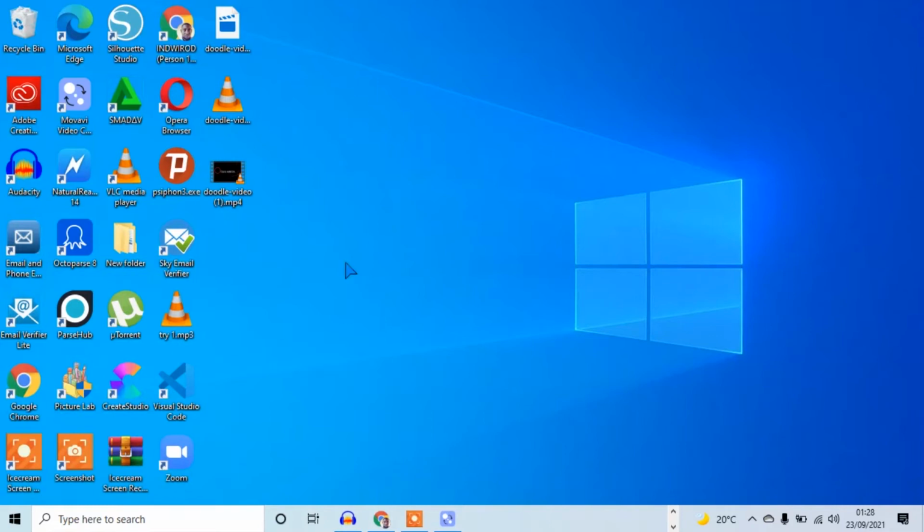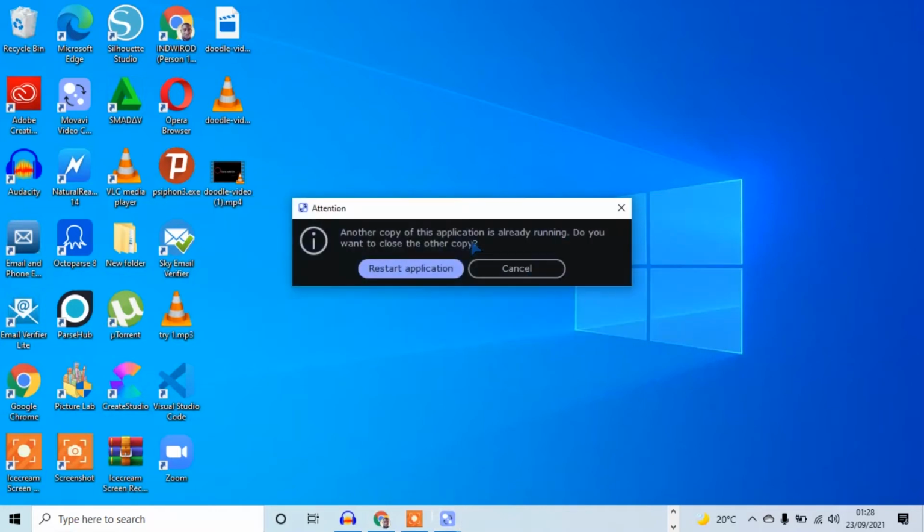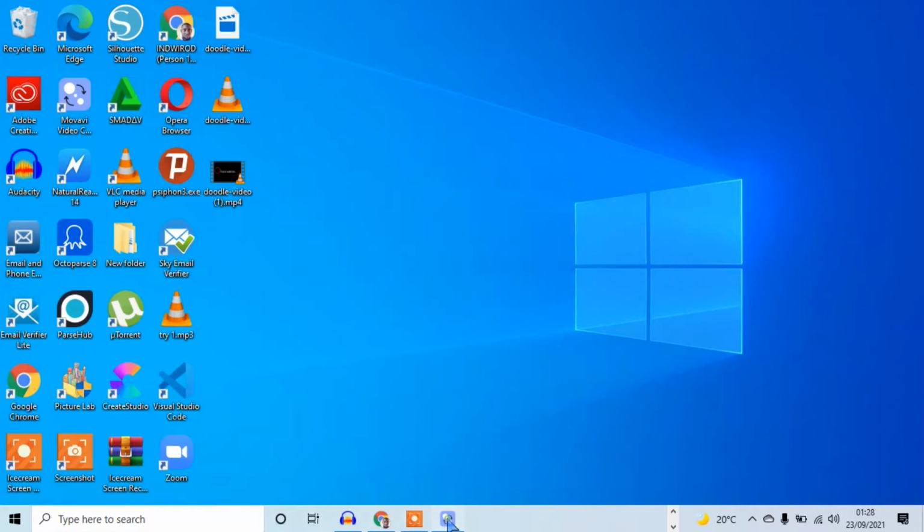Then we double click and open up this software called Movavi Video Converter Premium, the latest version of 2021. So I already have the application open.